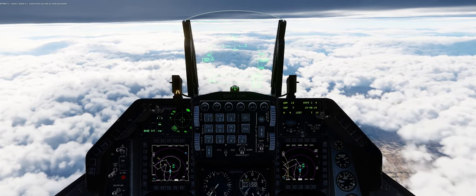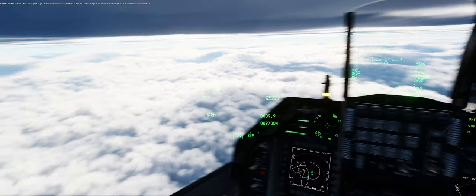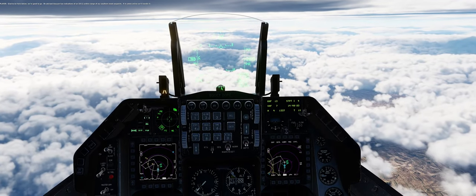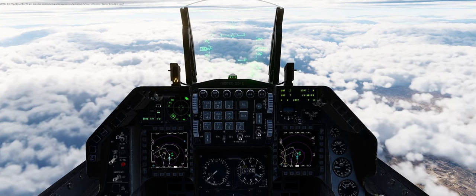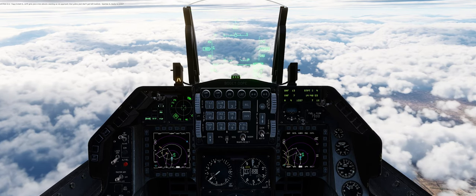Sword 2, Action 2-1. Good to have you with us. Ready to proceed? Yup. Let's do it. Glad to be here, Action. We're good to go. Be advised, vacuum has indications of an SA-11 within range of our southernmost waypoint. If it comes online, we'll handle it. Copy, Sword 2. We'll give you a 2-minute warning as we approach that point. Just don't get left behind.